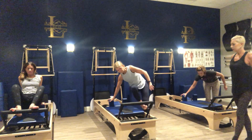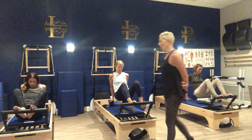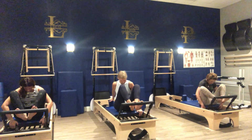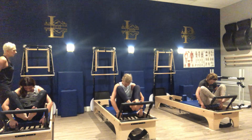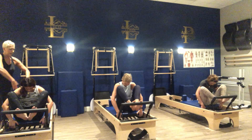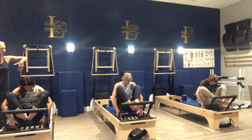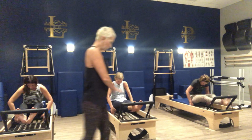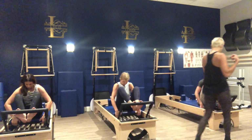And then we sit on the sticky pad. Feet go to the bar in Pilates stance. Make sure your toes are holding the bar. Reach underneath for rounded. Find your C curve, capital C, lift up in your spine, and then round over to reach. Press, drop, lift, pull, in.